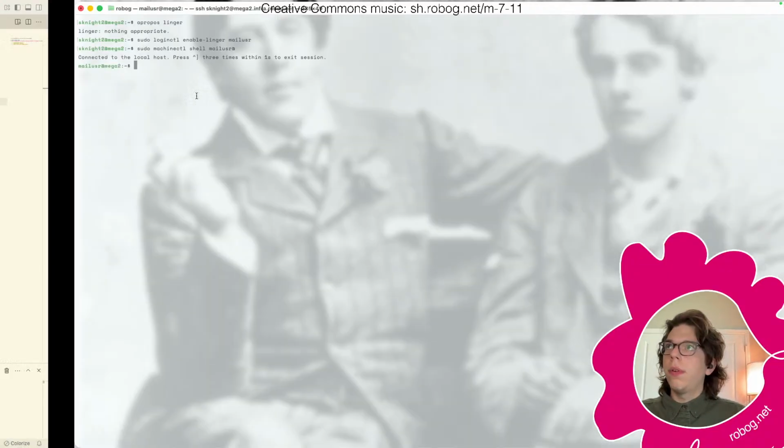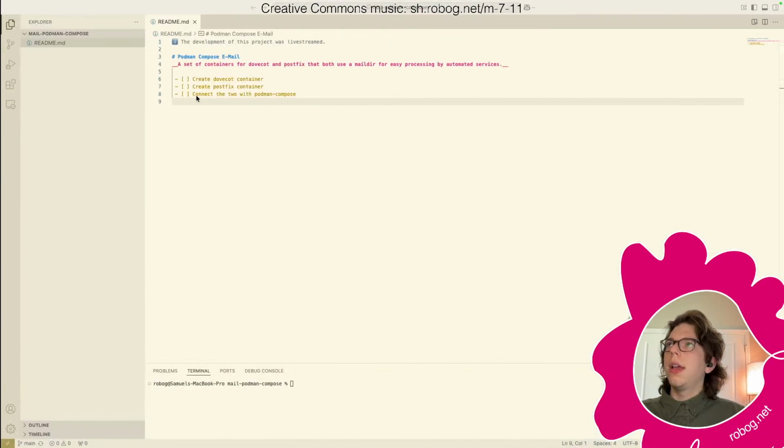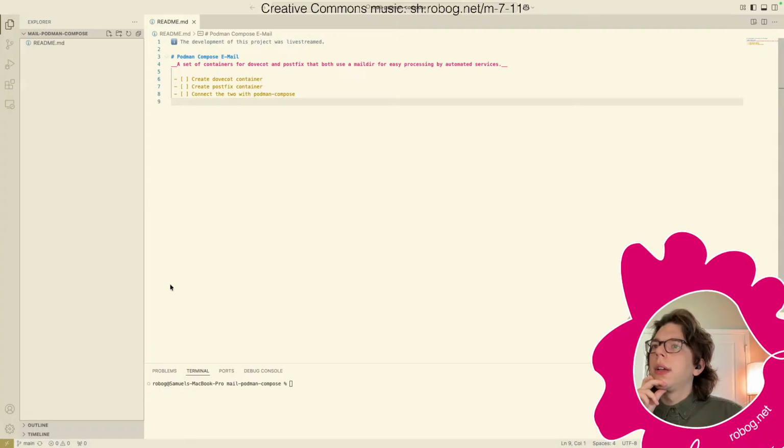Oh, I probably want to clone the Git repository, because here's the Git repository, and this is mail podman compose. So if I do git clone https github.com/log2/mail podman, oh my gosh, I can't type compose, and I think I end it in .git. This should work, because normally I use SSH to authenticate myself with GitHub, but because I don't want to put any keys or anything on here, because I don't want this to authenticate with my GitHub, I just want it to be able to pull. I think this is going to be okay.